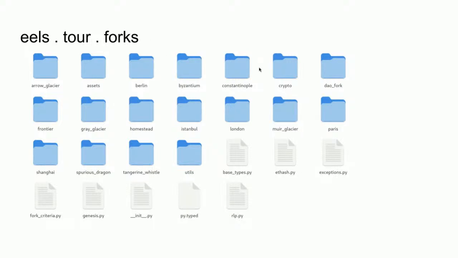Each of these folders contains a complete copy of the Ethereum specification. If you were to take, say, just Paris and delete everything else, you would have a working implementation of the Paris hard fork. And that's one of the big differences between our client and, let's say, Geth or Nethermind, is that Paris stands alone. You can read the Paris folder and get a complete idea of what Paris is.